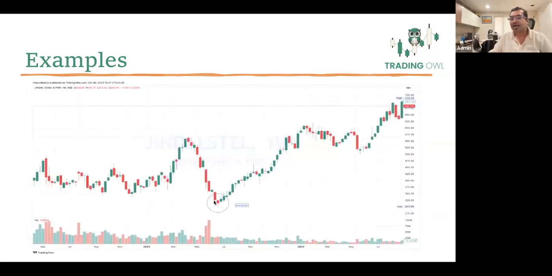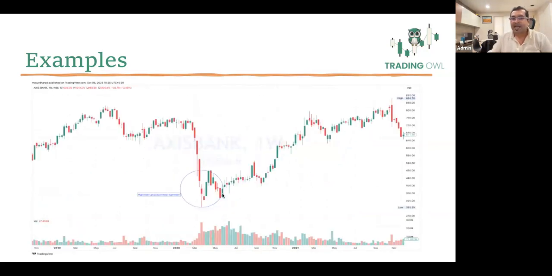Now, this is a hammer formed at the bottom of the fall. The first sign of the fall getting exhausted and bears losing charge. Subsequent candles are important, and from there the reversal starts. Now this is a hammer and an inverted hammer. Okay, there's a hammer, then there's an inverted hammer. Ignore the colors of the candles. Very often they can mislead. It is not necessary that a bullish candle has to be green in color. Where the candle is placed is more important than the color itself.